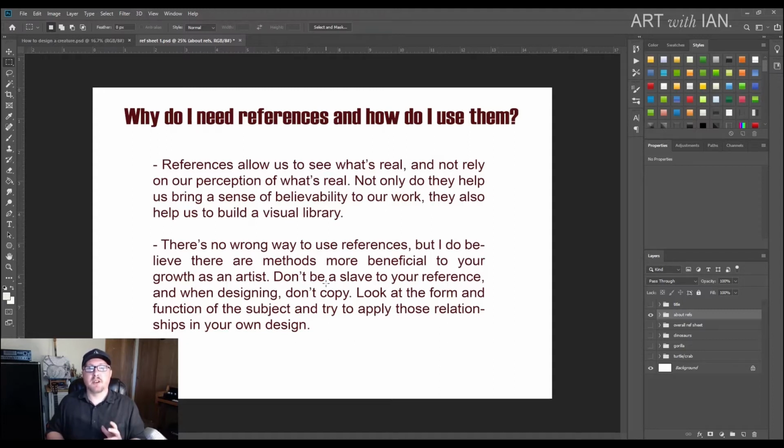And what I mean by function and form is, let's say a crab has pincers, right? And the form, you see these round outsides and sharp insides. You see the area where the pincer is actually sharp and could grab onto things and do damage. And then the function is to grab onto things and do damage. So the form and function relationship of a crab's pincer is really clear and obvious.